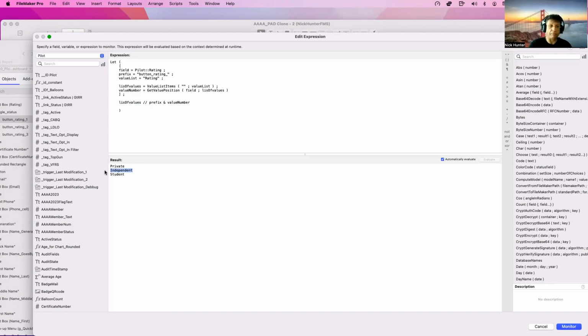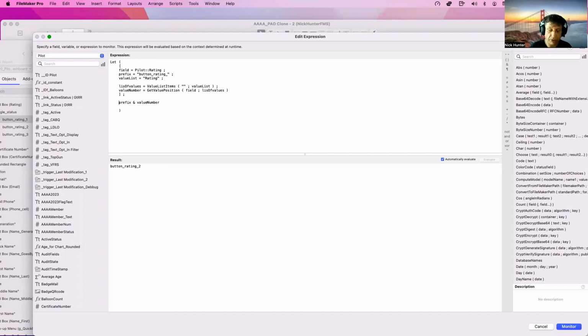So I want the button number 2. I'm transforming a text into a number. Then I have a calculated field name.